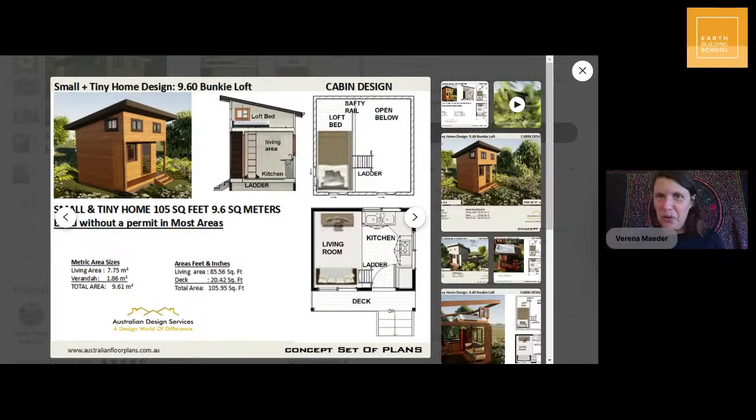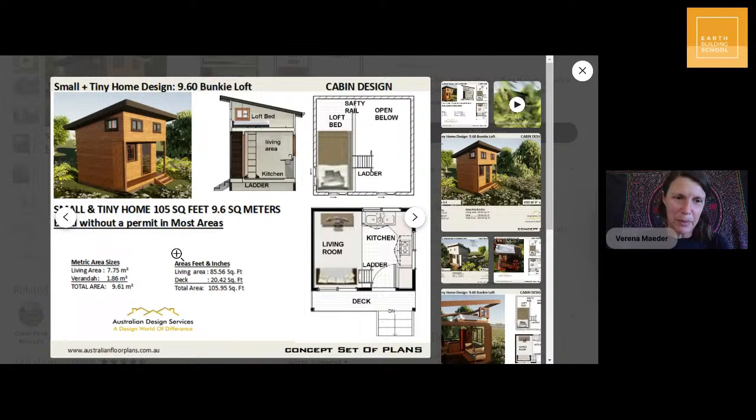I just wanted to show you something that I saw online yesterday. I go down these little rabbit holes. So this is something that has been done in Australia. So these are plans that you can buy, and it's actually exactly what we're doing. So it's a 10 square meter building, and they just sell these plans.